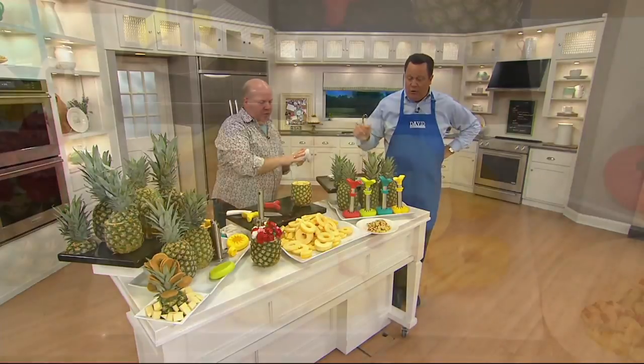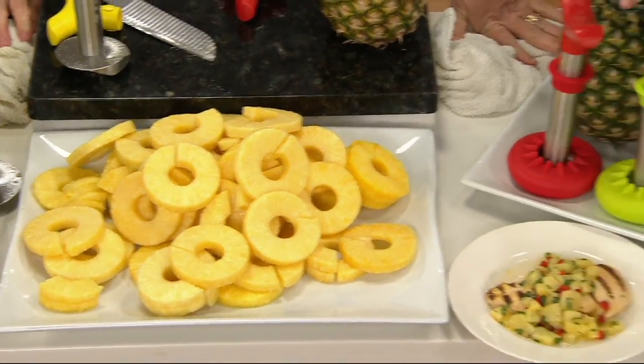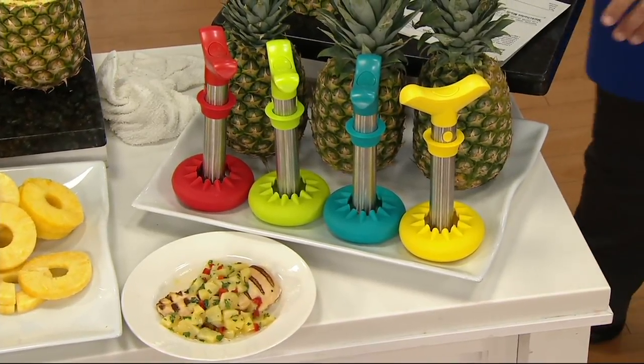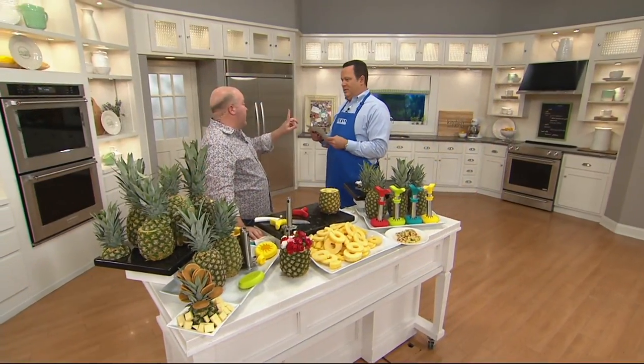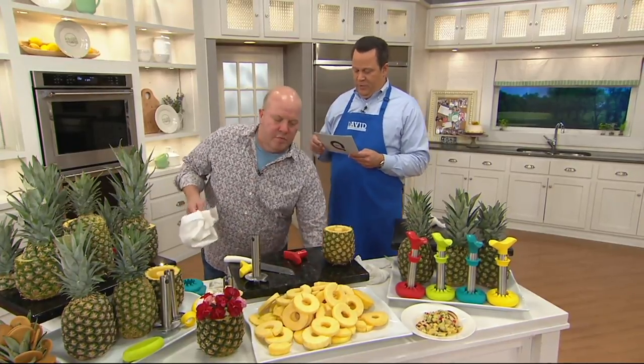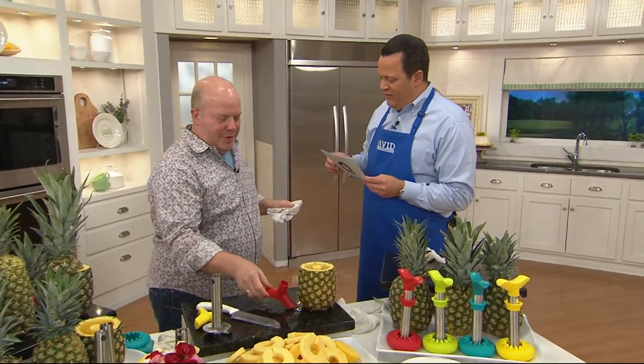4,200 of these are gone — we are very busy. Here are your color choices: red, green, blue, yellow — 700 left on yellow. You need some trivia. Pineapples are a sign of hospitality — if you ever want a great gift for somebody this summer, it's the pineapple opener with a pineapple. We have a question regarding the record number of cheese steaks eaten in an hour at Jim's Steaks on South Street in Philadelphia — one of the most famous cheese steak places. Is it 20, 16, 9, or 4?